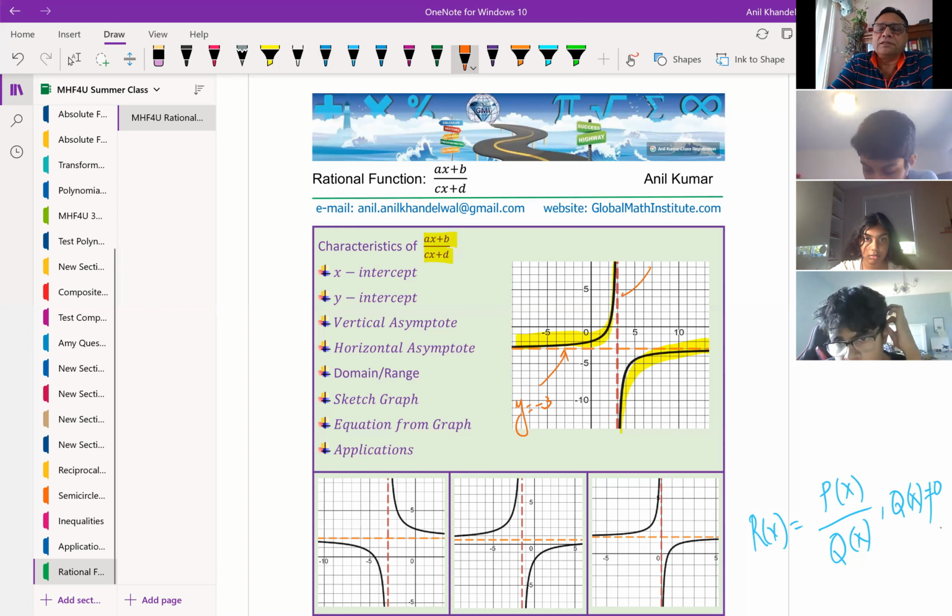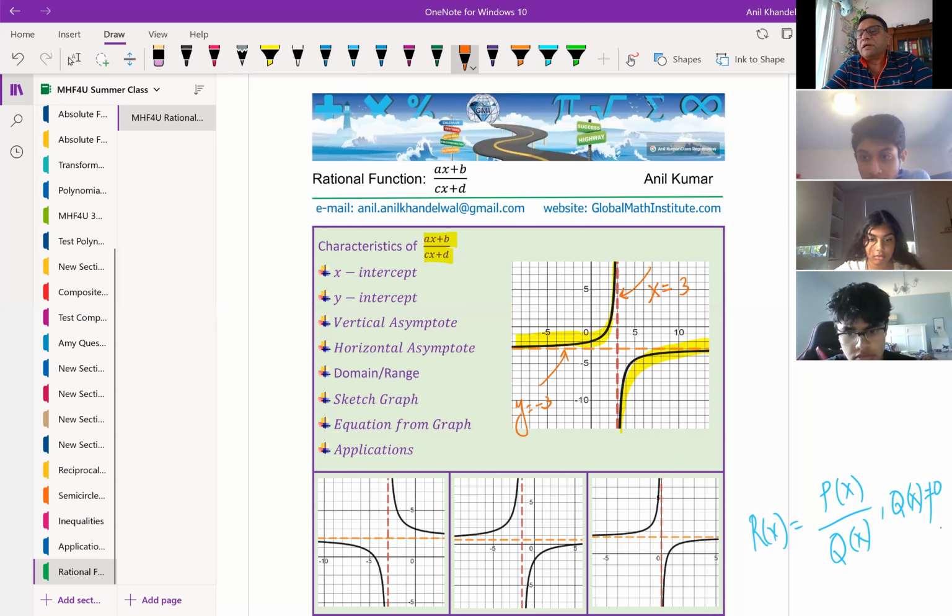And how about the vertical asymptote? I think it's also y minus 3. X equals to 3. X equals to minus 3. So the vertical line is basically x equals to a constant value, right? So every point on this line has the same x value. That's the concept, correct? The horizontal line, the y value is constant. It is minus 3 in this particular case. So these are the two asymptotes.